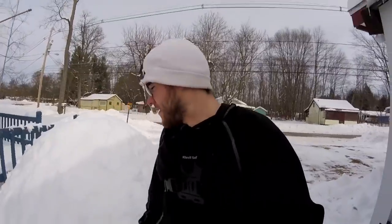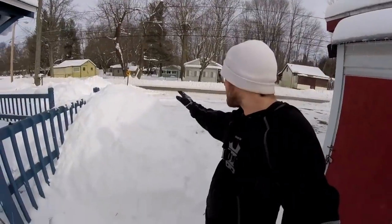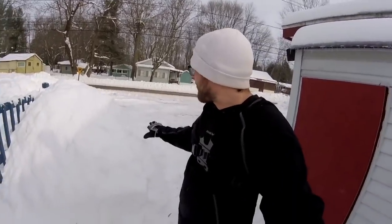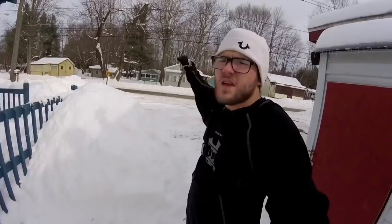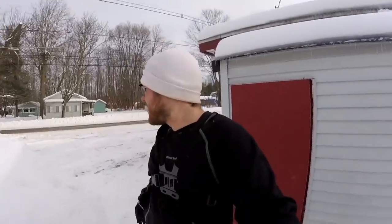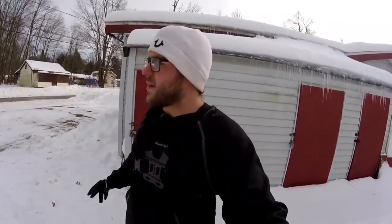After shoveling and digging for about a good hour now, got some serious progress done. I got the mound right here. The width, you know, it's pretty wide now. So we got enough room to where we can get in there, start carving all around to make a little space. You could probably sit up in there, almost stand up really.